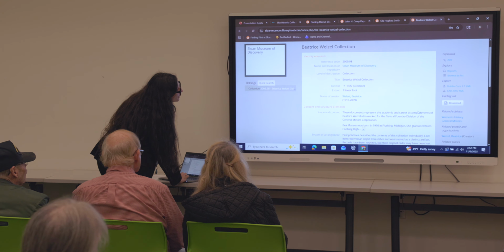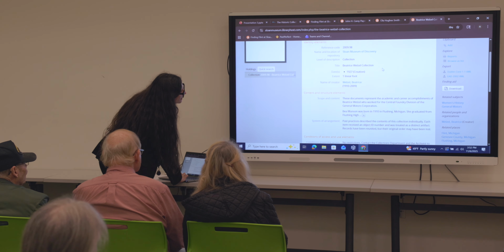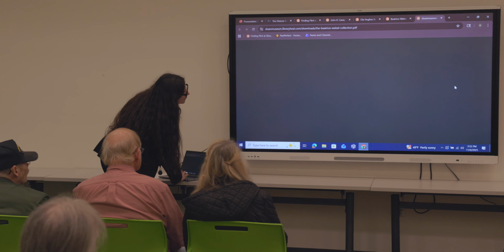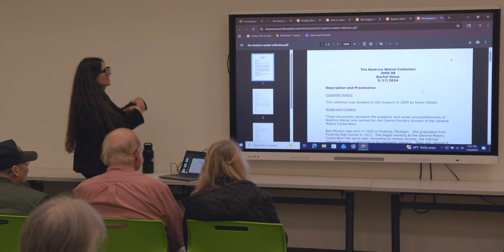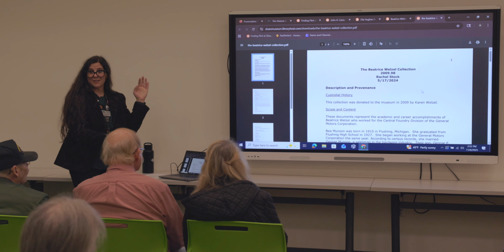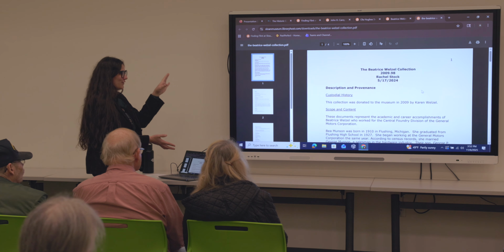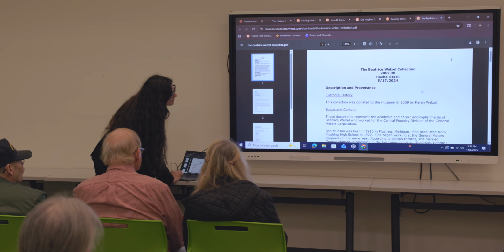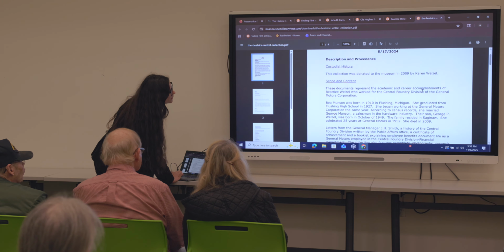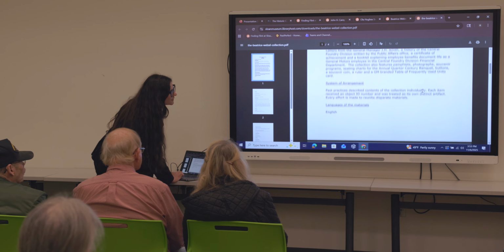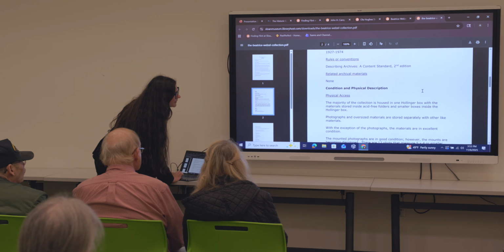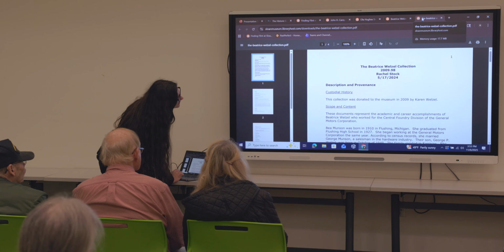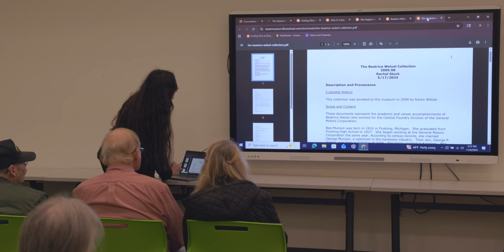So what I wanted to show you here was how you could take this information, all the information that's contained here, we can click download, and we see that it goes into yet a different format. This is, as an archivist, like where I feel like I lose people, but it's the same information set up the same way. It's just on a Word doc, or on a PDF, so that you can look at it offline. And yeah, there is that.